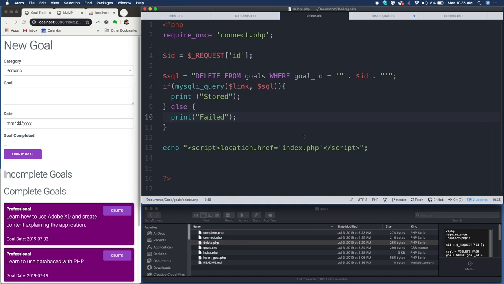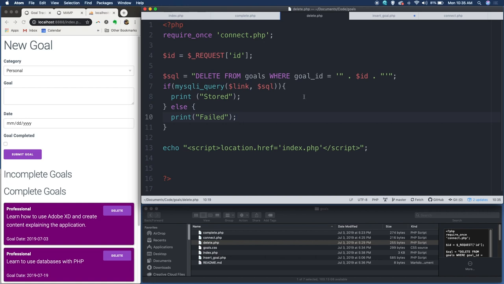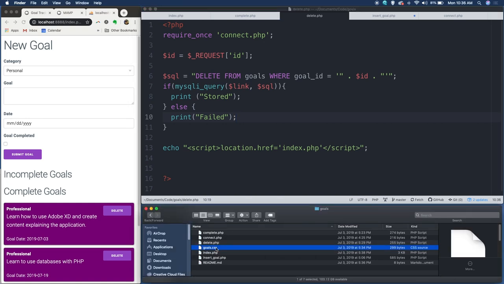The only thing left to look at here is the CSS. This is a complete CRUD app at this point. CRUD standing for create, retrieve, update, delete. You'll hear that term a lot for exactly this type of app, an app that simply interacts with some kind of database. So let's take a look at our CSS, goals.css.